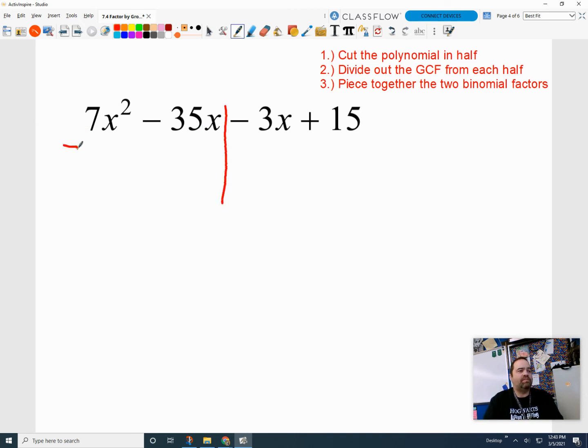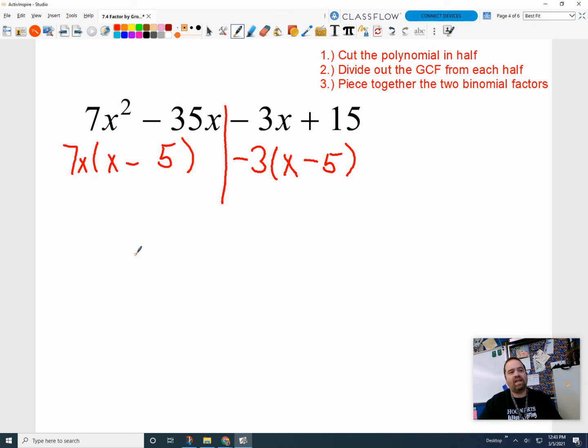I'm going to divide both of these guys by 7x. Another thing you might notice is the first half of this, there's always a variable you can divide out. The second half of it, there's not a variable that you can divide out. So again, it starts out negative, so I'm going to divide out that negative. And what that does is it switches the sign. Instead of being a positive 5, it's now a negative 5. That way it matches the first term.